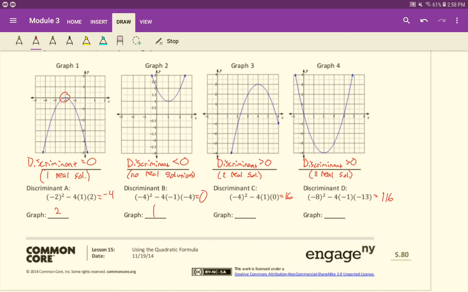And then for these two, it's a little bit trickier to determine. Look at the direction the graph is pointing, though. Here the graph is up, which means that a is greater than 0. So b squared minus 4 times a is negative 1 here. It can't be 4 then. Here, this one, b squared minus 4 times a is 1, so that's a positive a value. So that means 4 is the graph, and since 3 is opening downward and the a is negative 1 there, that means 3 is that graph.